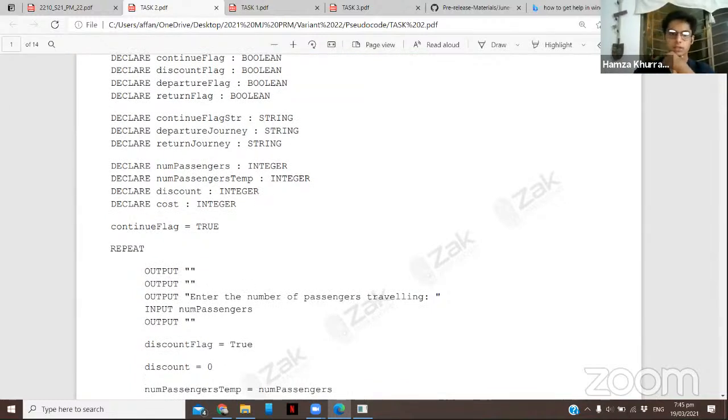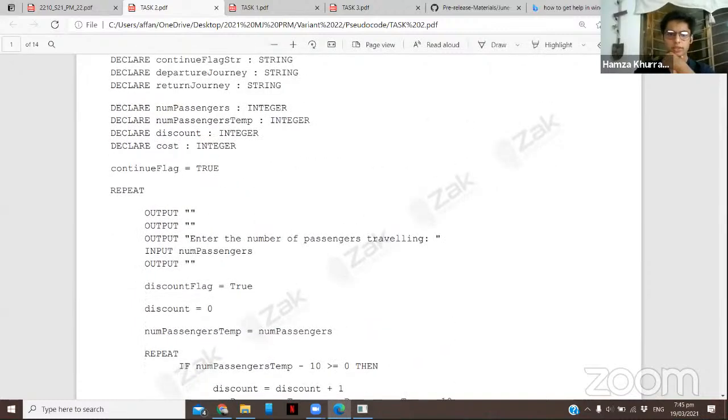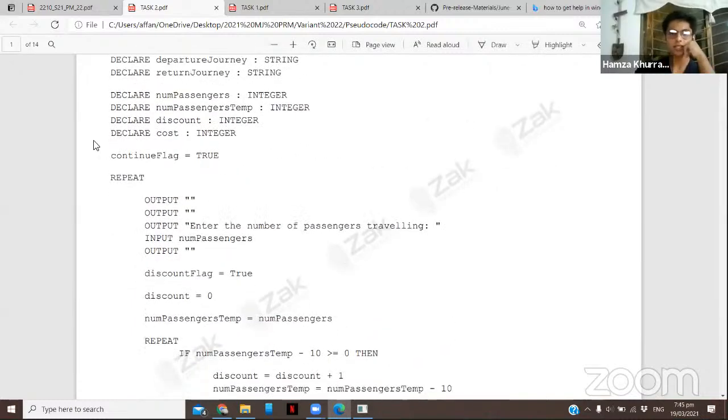So here, the first thing we're doing is setting the continue flag to true. I'll show you why this is necessary when we get to the end of the repeat statement. But essentially, we are checking if a few conditions are met, which is going to determine whether the loop has to keep going or not.